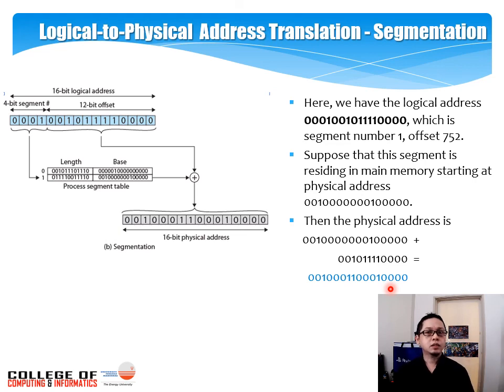So if I ask you a question from the paging method, find the physical address, or from the segment method, find the physical address, you need to understand how to do this. Because this is just to simulate what the OS needs to do in order to translate from the logical address to the physical address, to find the actual location in memory where a process's information might be kept.